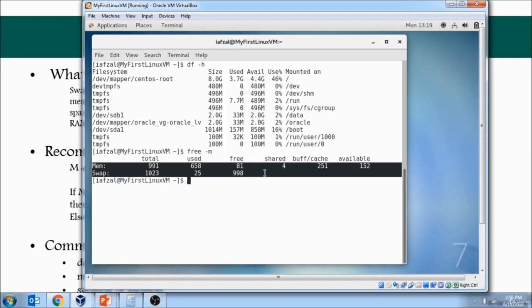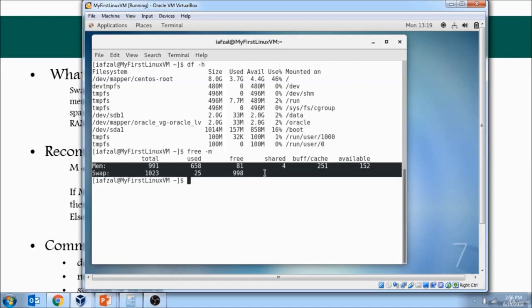Now, how can we extend or add more swap space? Well, one way, if you have a physical system, is that you could add a new memory DIMM to your system. A DIMM is actually a physical slice of memory. So you could add that to increase memory. If it's a virtual machine, you could power down your machine and increase the virtual memory. That's perfect. But what if you do not have those options available?